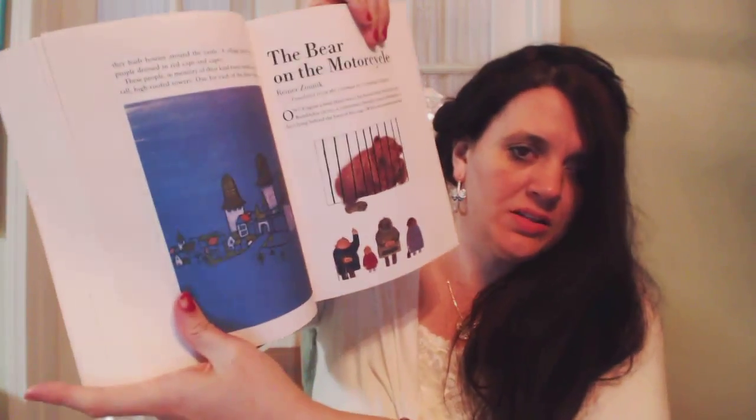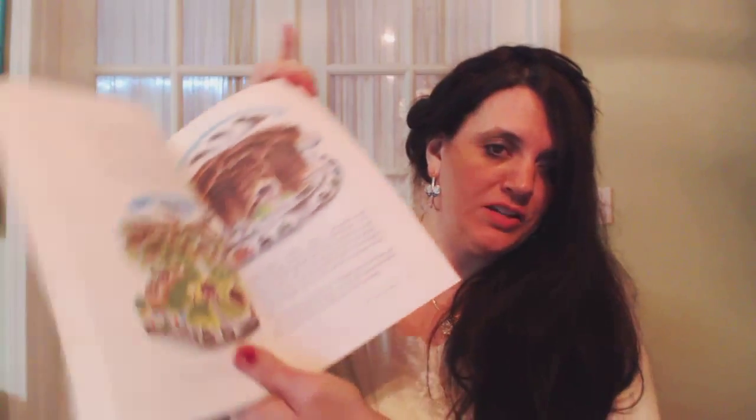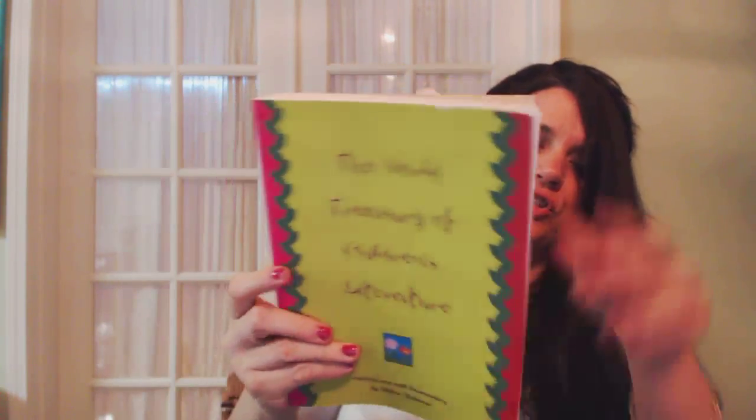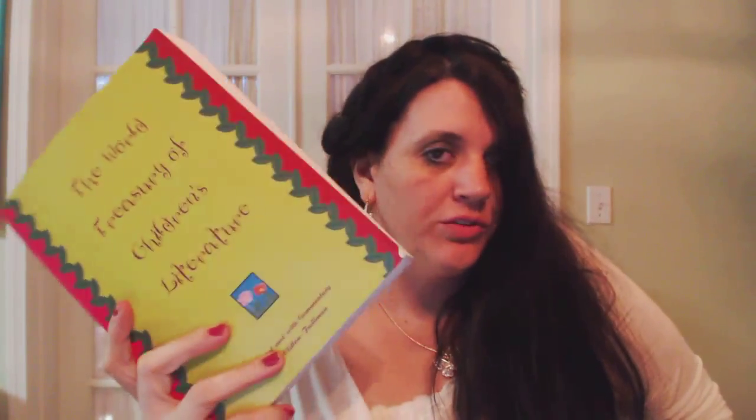It has some classic picture books with a little bit of annotation, and it has Little Bear in it. It has some Japanese fairy tales. It has Goodnight Moon, the original. So it has anywhere from very classic famous children's literature, including poetry, from young child to older child. So you can get a children's treasury that has all kinds of different children's things in it for someone who's studying literature, which is another good gift idea.